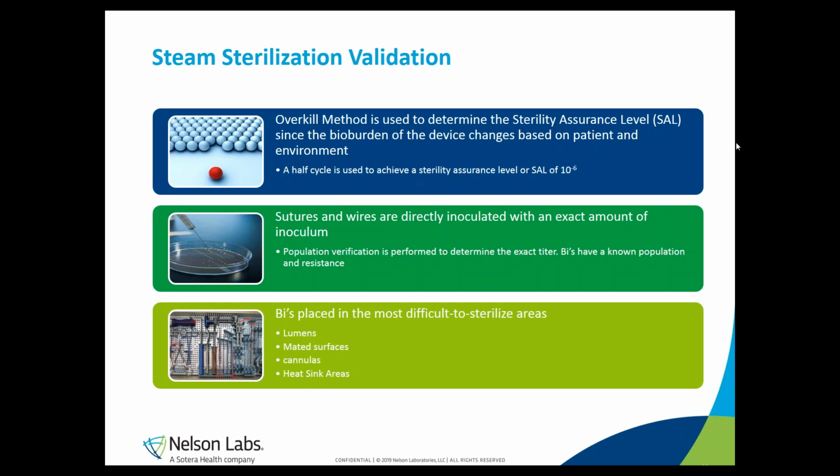Depending on the feature to be inoculated, the most appropriate inoculation method is selected. We can choose from wires, sutures, paper strips, or suspensions. Each carrier material typically contains at least 10 to the power of 6 CFU of Geobacillus stearothermophilus. Carrier materials are then placed in the most difficult to sterilize areas, and examples of such areas are lumens, channels, narrow or occluded cavities.